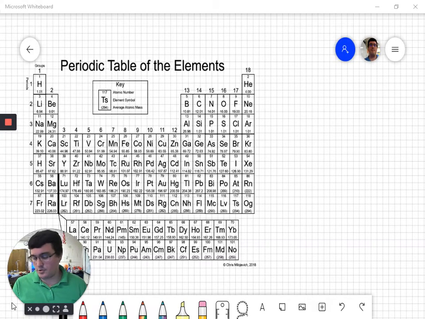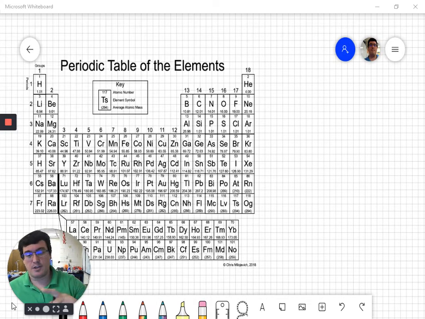We are going to learn how to do the shortcut method because it takes way too long to find an electron configuration when you have to go step by step starting from number one. There's a shortcut that I'm going to show you where we can cut across a lot of this mess. I am going to pick an element that I know a lot of folks had some trouble with.